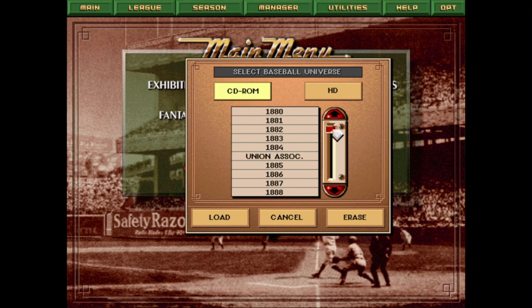Let's scroll down. Old Time Baseball comes with the Negro Leagues, and we've got 1871 down to 1981.